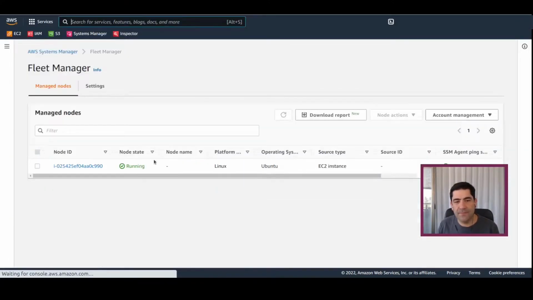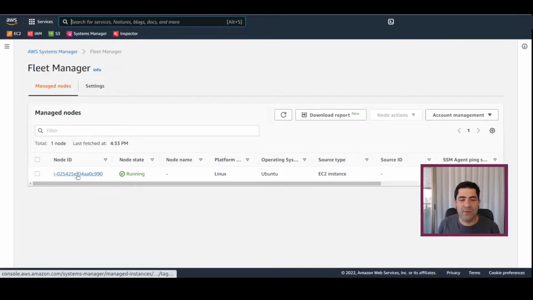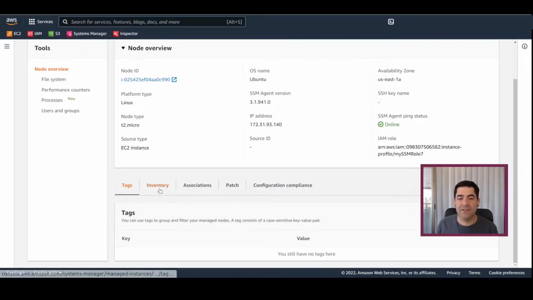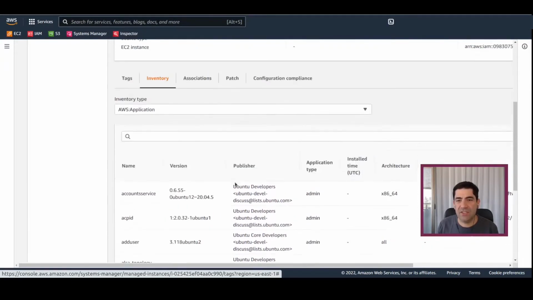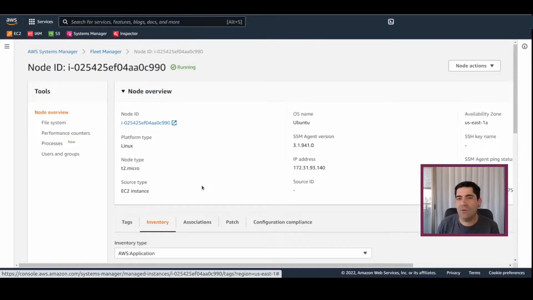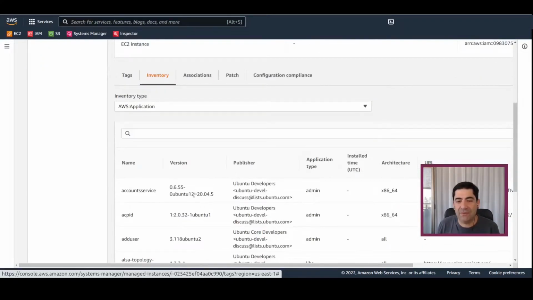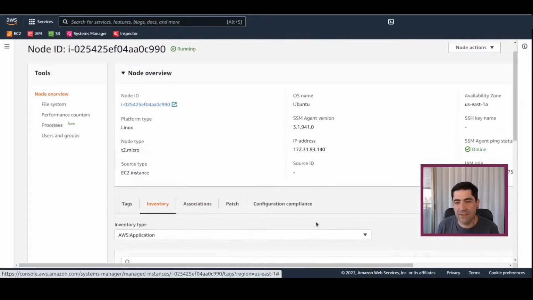I'm clicking here. And if everything went well with the role, you should see your instances all here in this list. Of course, I have only one because I have just launched one instance here. Operating system is Ubuntu. And an interesting thing is that if I click here, I can see, for example, the inventory, what comes already installed in this machine. If I had installed Node.js, Mongo, or Apache, whatever, I should be able to see it here with versions and everything.